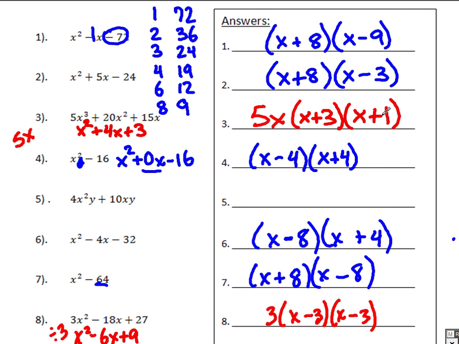Number 5 is a little bit different. I have a 4 out in front, so I'm going to look and see, can I divide by 4? Well, I can't divide the 10 by 4. So what's something I can divide both those guys by? I can divide both by 2. And then I'll look at the variables. Just like in number 3, they all had an x. In here, everything has an x, and actually, they both have a y. So I'm really going to pull out a 2xy in front. When I divide by the 2xy, I'm left with 2x in this first term, because the y goes away and one of the x's goes away, plus 5 times, well, x and y both canceled out.